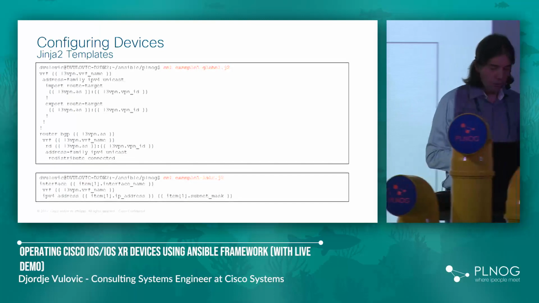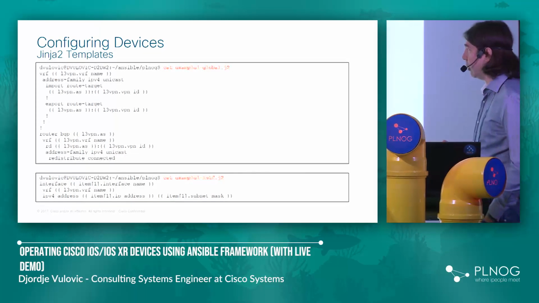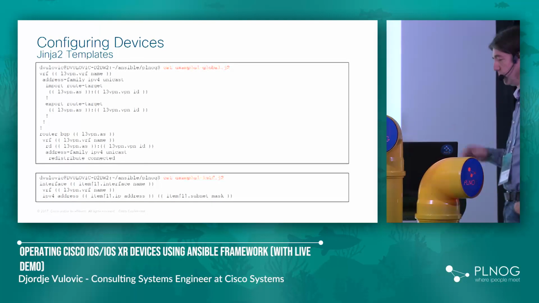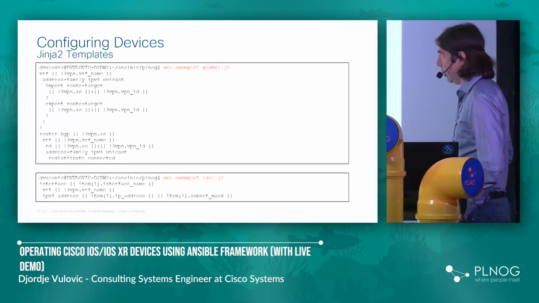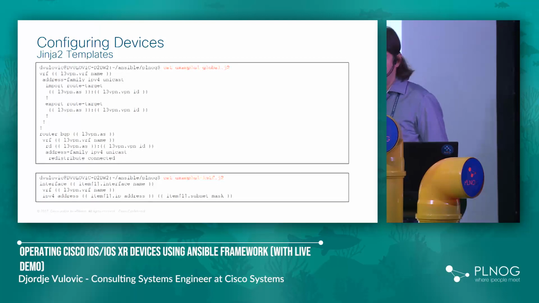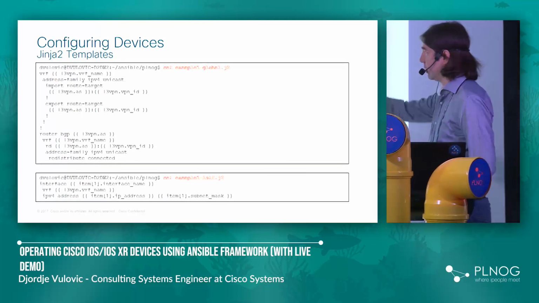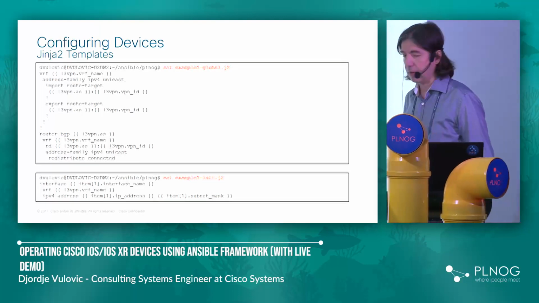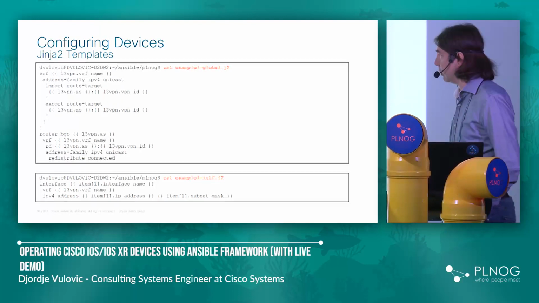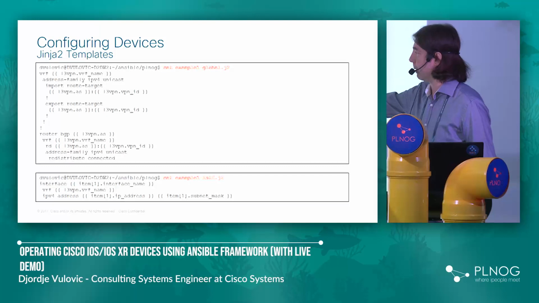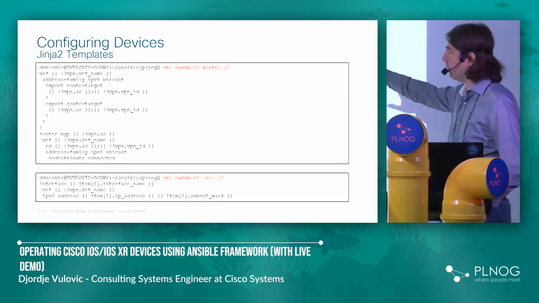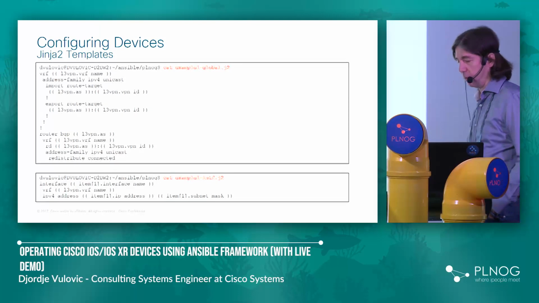And here you can see the templates for putting out one very simple layer 3 VPN service. I hope that most of you are familiar with that. So actually we defined the VRF, we defined some route target. This is in IOS XR. We defined within the router BGP this VRF, route distinguisher, we say redistribute connected. So this is the global configuration for one router.